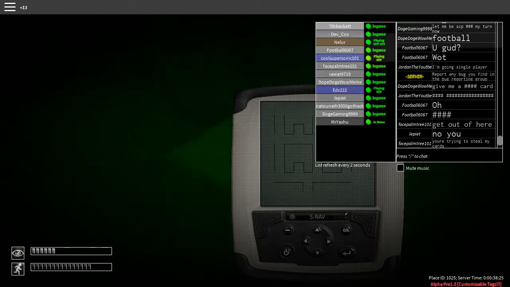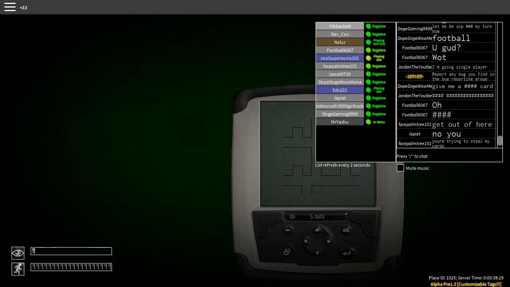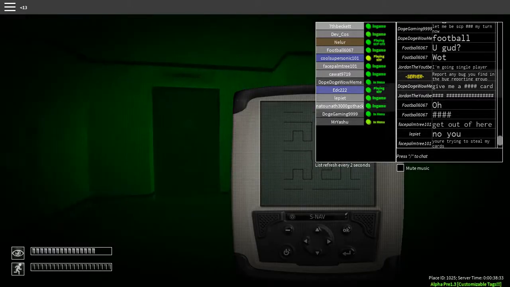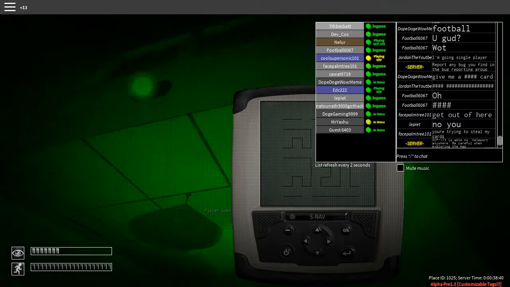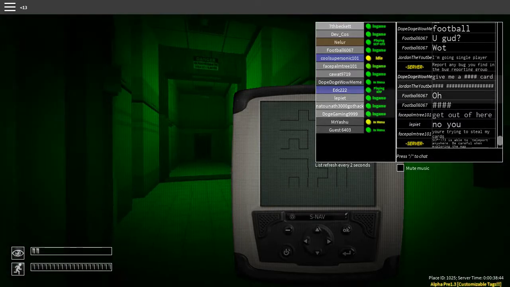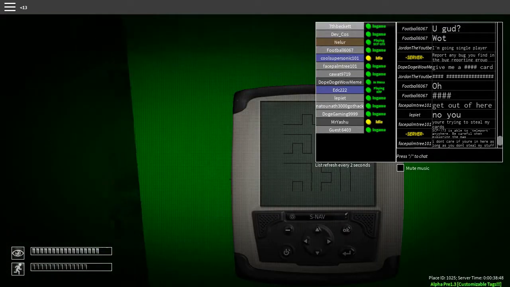Entrance zone. Move out of the way, dude! Omni. And then entrance zone. Guys, I think I'm gonna escape. Guys, this is the way. I'm gonna escape, right? Tesla gate. Did it?